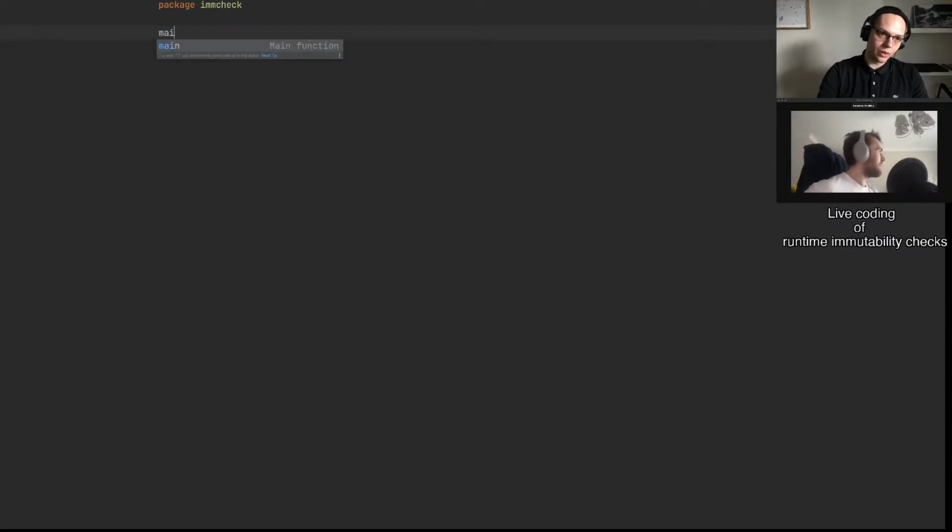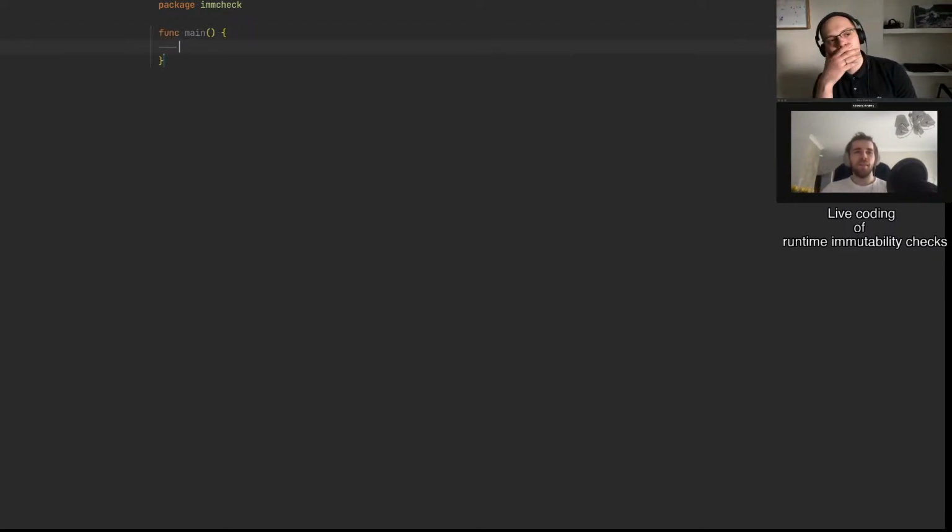Yes. So sometimes when you code in Go, there is no way to ensure that your structure is immutable in some sort, or that no one is going to change it after a certain period of time.